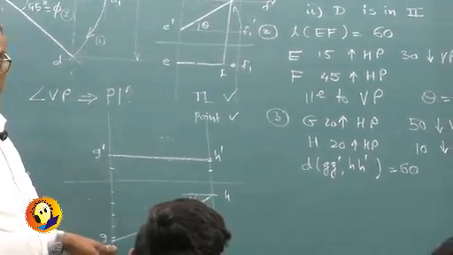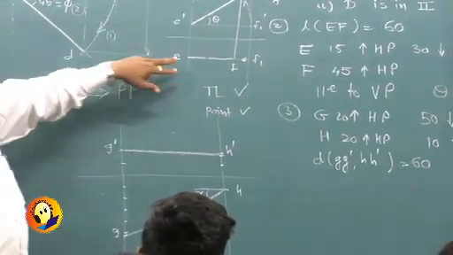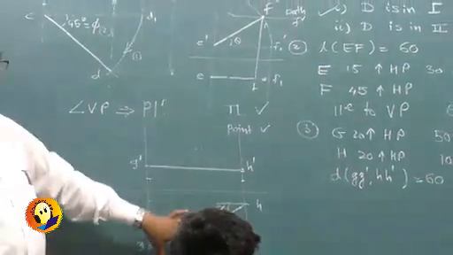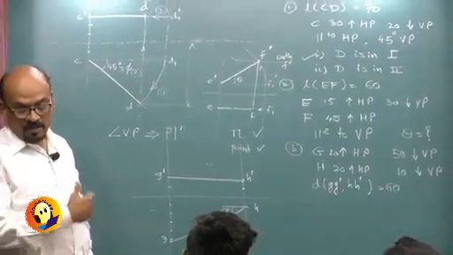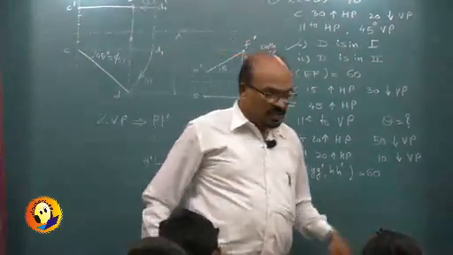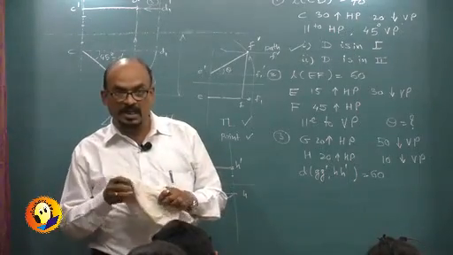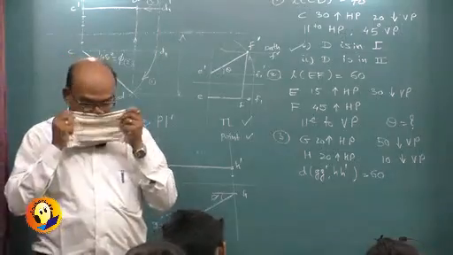Right? So this problem you have to solve in two ways. This is the second one. And the third one, projections are given, we will have to find out the angles and true length, and write down that statement. Rotation in one view. So you write it somewhere else. These statements I will be repeating 100 times throughout the course.